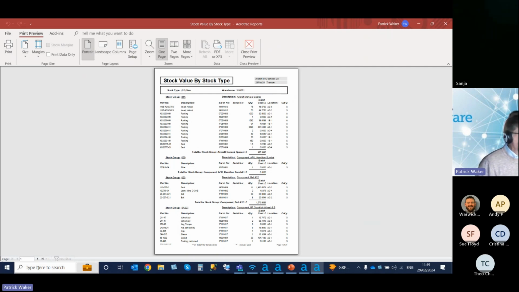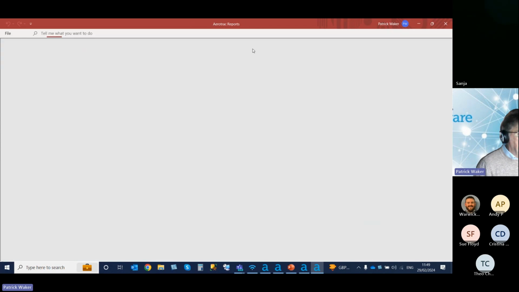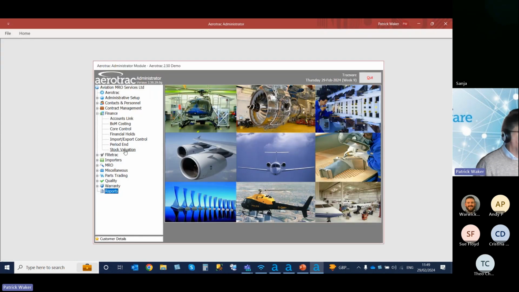One thing, and it's probably worth doing on a periodic basis, is to check that if you run FIN39, the stock valuation report, along with stock 16, the values, if you run them as of now, should be identical. And if they're not, let us know, because we would probably need to go in and change something. There might be a problem with your data somewhere. So that's definitely one worth checking: does stock 16 marry up with the stock valuation report that you can run from here as of now? The two should be the same. That's quite important when it comes to showing reconciliation for the stock value for FIN 39 with the auditors, because the two reports should marry up.